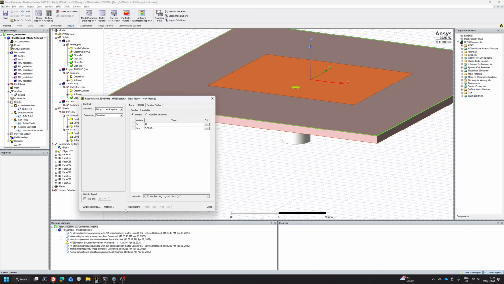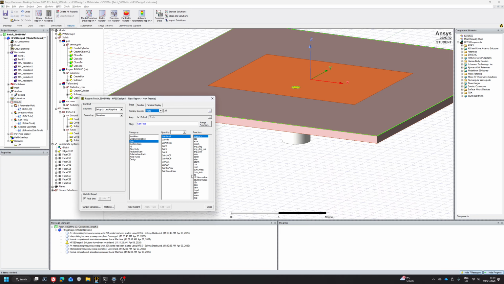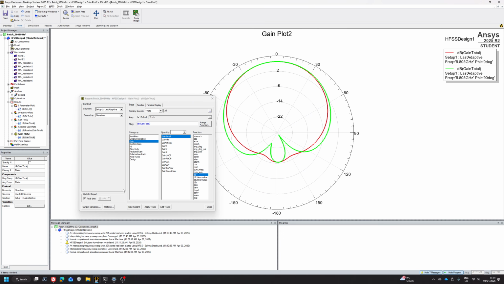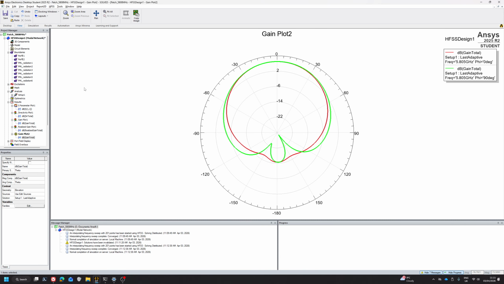And finally, if you want to see the directivity plot on a 2D field, you can have here magnitude on a polar plot. Now the geometry here is not going to be 3D. I'm going to click on the elevation, and elevation here is going to be theta, and the families you can see here for phi, it's going to consider phi 0 and 90 degrees. So I'm going to generate the reports first, and then we're going to analyze it. So let's put here dB. Let's just consider the gain for now. Press new report, and we have the two cuts.